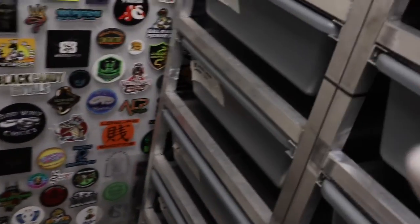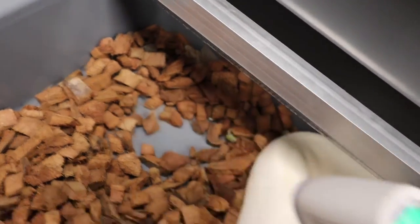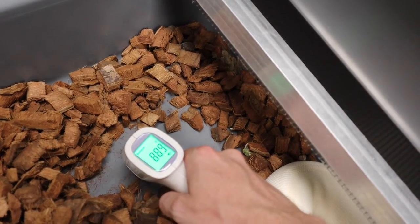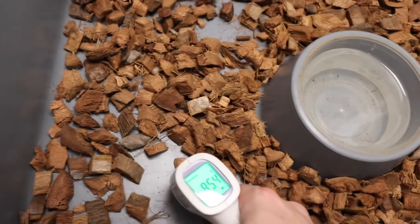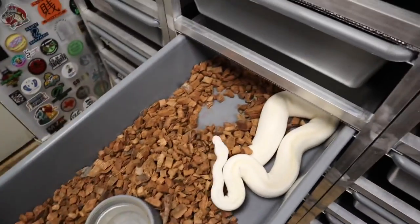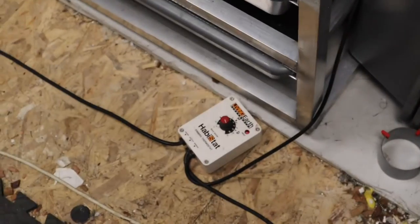I'll show you the temperature — let me do a quick gauge here. The heat mat runs about here, so doing a quick temperature reading — 88.9°F. That's because the thermostat only just clicked on, which is probably why it's a little bit low. For the cool end, around 85°F is good. It's so hot in the UK at the minute that trying to keep things cool is a nightmare. Temperatures in here are pretty decent, and now that it's clicked on it should come back up.